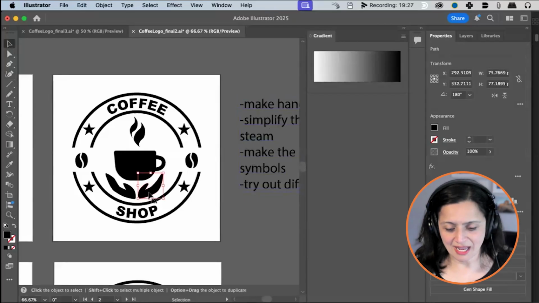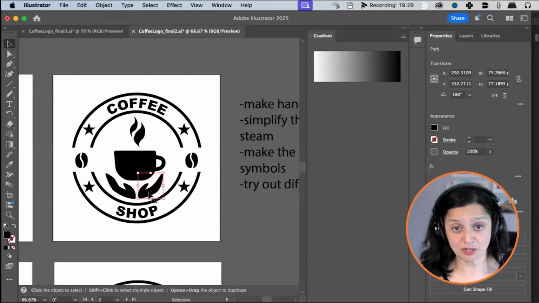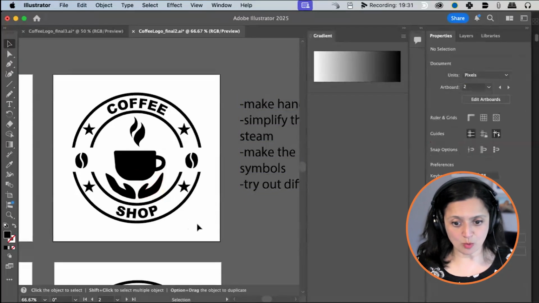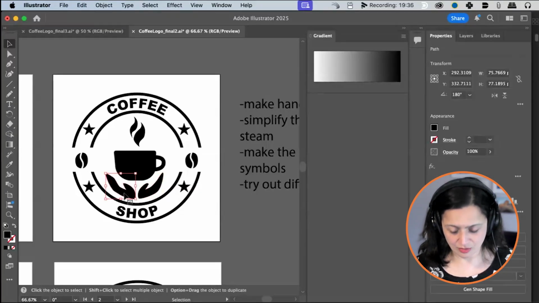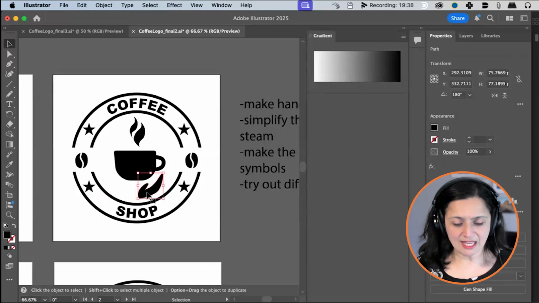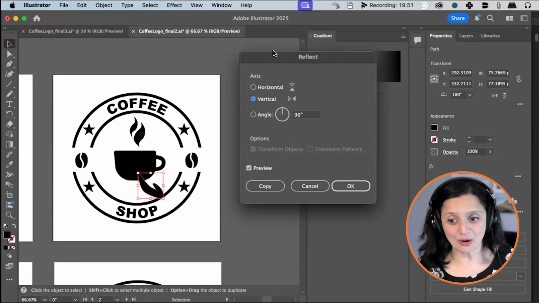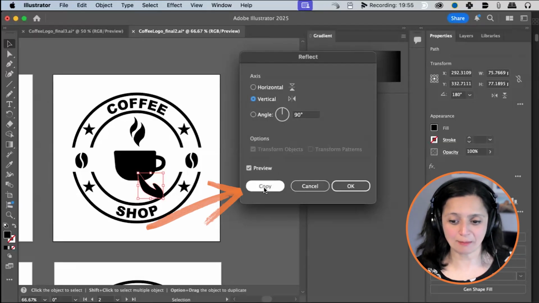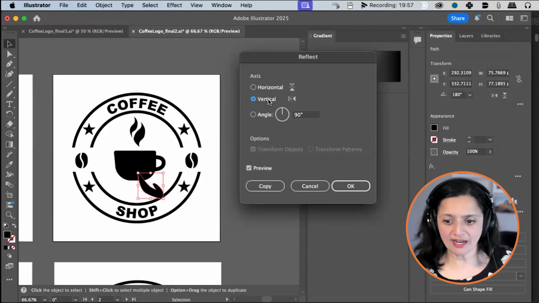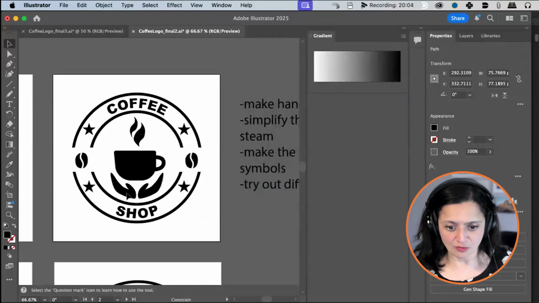The easiest way to make the hands be purely symmetrical would be to decide which one is my favorite. And I would say, this one looks kind of cute, so I would delete this guy. And then I would take this one and I would go to the object menu, transform, reflect. The cool thing about the reflect window is that it does have this option to copy. So after you've chosen what kind of reflection you want and you see the preview down here, which you can enable here, you see copy and now you have two of them and you can just move it over. Okay, so now we have these hands symmetrical.